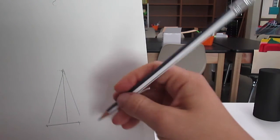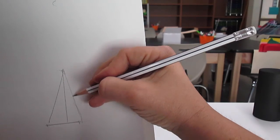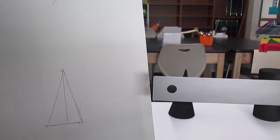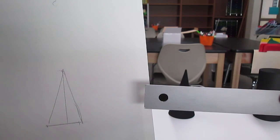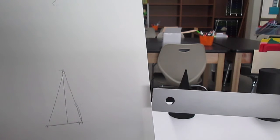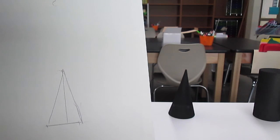Once you have this done, the next thing you can do is to look at the curve. So if I take my ruler, I go down, so I only see the curve. So I'm covering up, I'm resting the ruler right on that line, and I can see how big that curve is, and then this, I just kind of eyeball in.